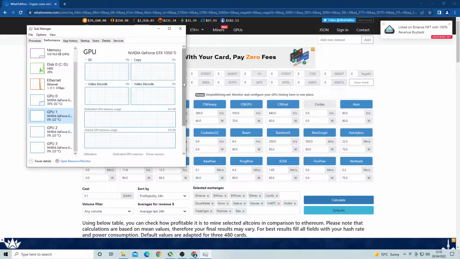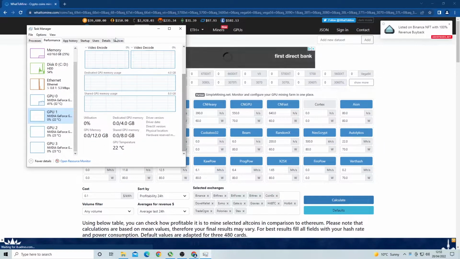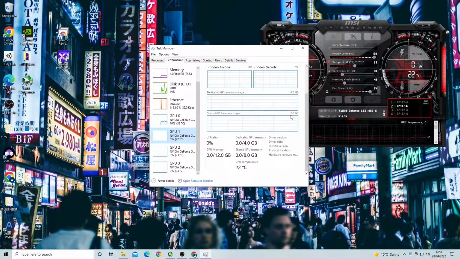So one of the big problems that you run into when mining Ethereum on older cards is the DAG size. Ethereum has a DAG size of over 4 GB. This means that only cards with a VRAM of over 4 GB can mine the coin. This card unfortunately has only 4 GB of VRAM, so it doesn't have enough memory to mine Ethereum anymore. However, there is a workaround for this, and this is through lolMiner's zombie mode, which allows cards under 4 GB to mine Ethereum. Even though this zombie mode does exist, it's still not as good to mine with, so we'll be mining a different algorithm and then converting into Ethereum to show profits.